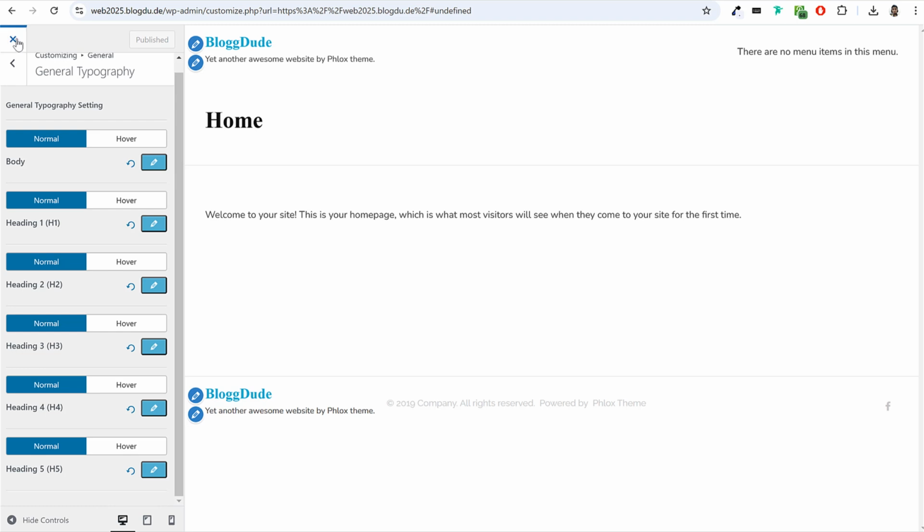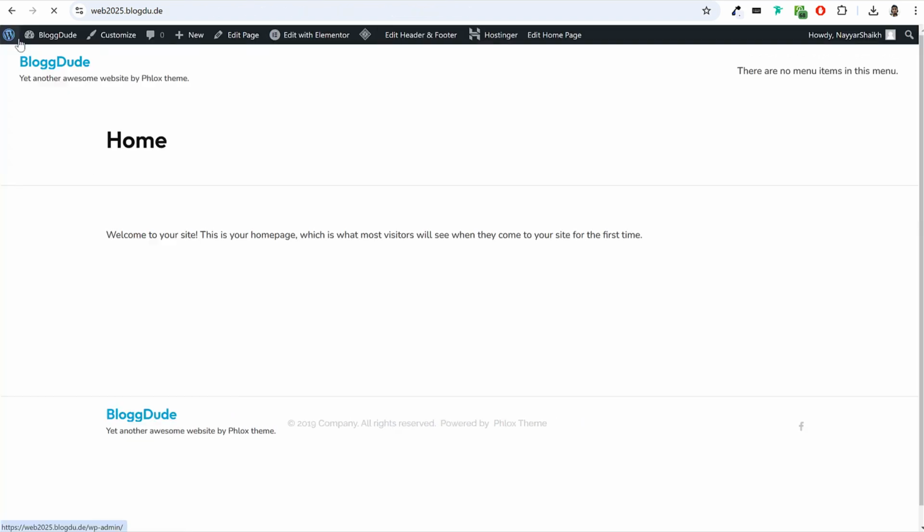Once it is done, you can now exit this. So click on this cross at the top left corner and you can exit. Now, as you can see, this starts right over here. This is the Outfit font family. This is the Nunito font family. This will save you a lot of time. And before creating the website, if you set your primary and secondary font family, this is much better. You don't have to do a lot of experiments.